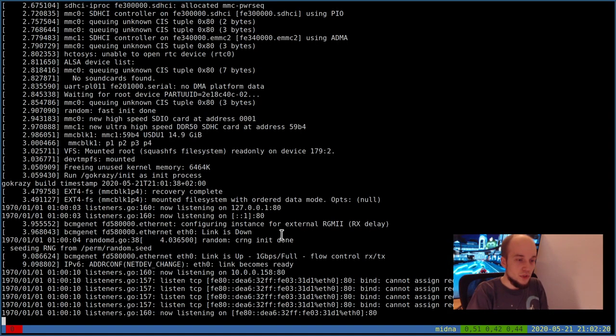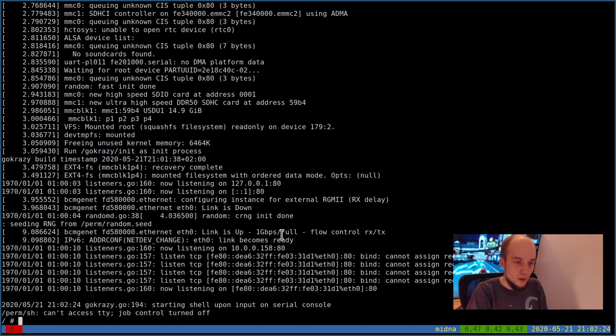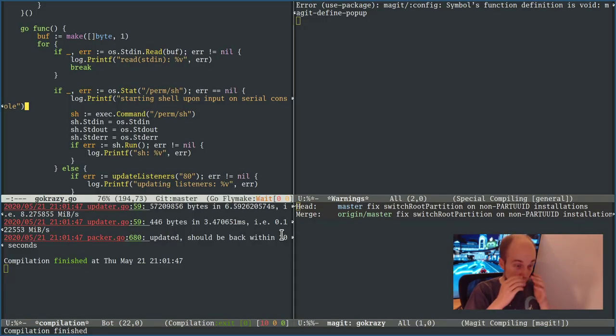Okay, so let's see here. We didn't change anything, so this is still what we expect. Now, the next thing that we want to do is get a clean build of BusyBox that we can then include as a third-party binary blob in here. And we want to embed this. How are we going to do this?